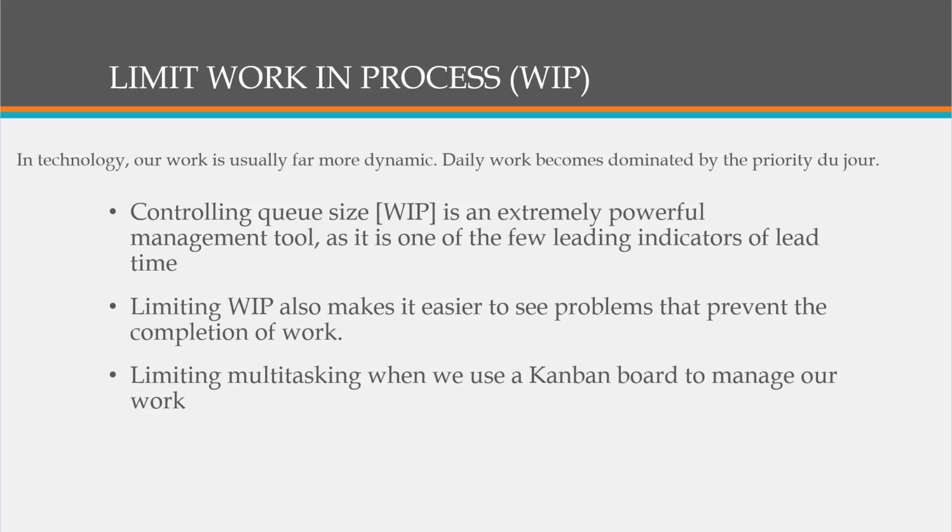Okay, that takes us to the next slide here. An important role of the work in process piece is to manage the amount of work that we have in any of these queues at any given time. By limiting the number of pieces of work, it helps us to see problems that prevent the completion of that work. It also limits multitasking between each of these columns.